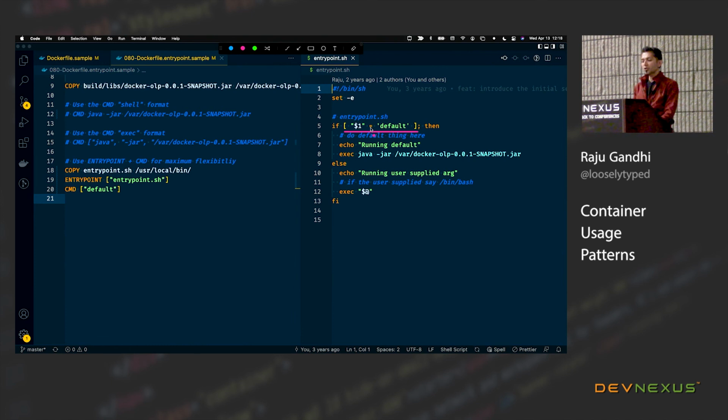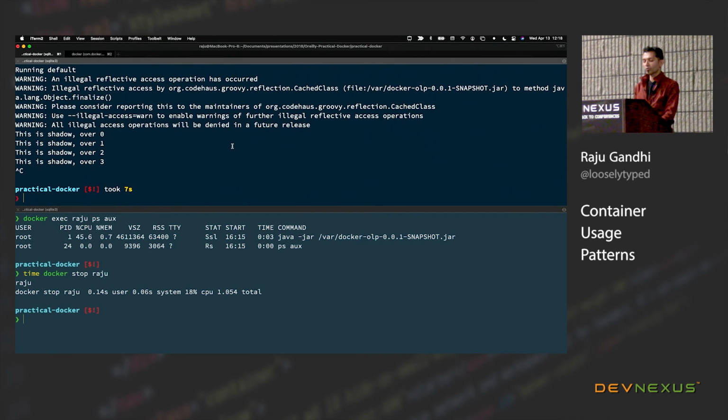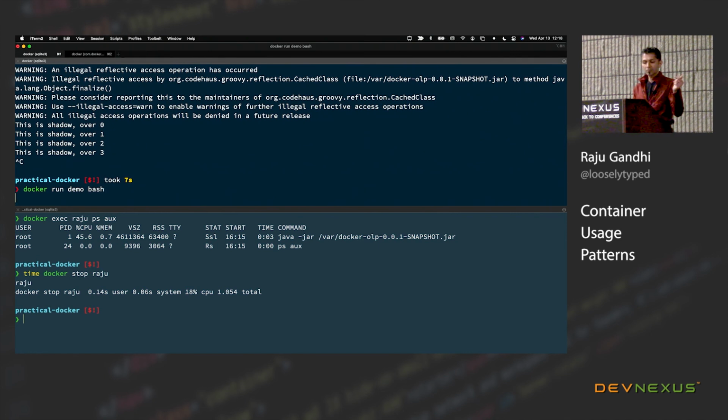If the first argument given to me is default, then this is a very important keyword, exec, which puts this as PID1, and I run Java jar. Make sure this makes sense to everyone. But then, what's the beauty of this? I could Control-C out of this and run docker run demo bash, just like we saw with the Jenkins image.